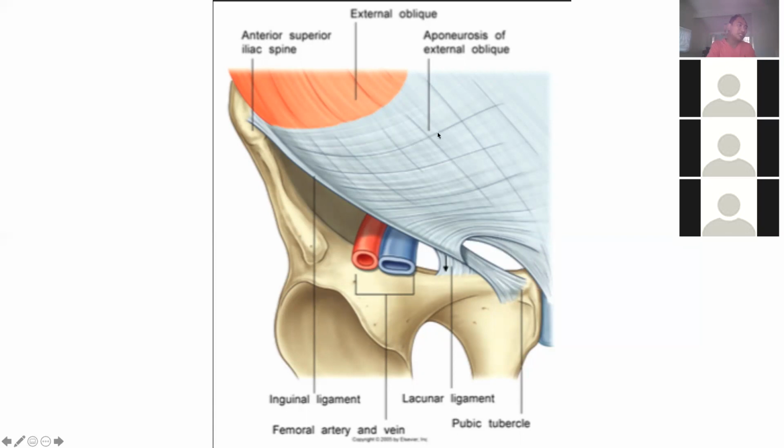So you can see this now. I believe you are clear already. The external oblique muscle became the external oblique aponeurosis. This aponeurosis collapsed to form the inguinal ligament. The inguinal ligament runs from the anterior superior iliac spine to the pubic tubercle, and it is a roll-up and collapse structure. Part of the external oblique muscle goes more towards the pubic symphysis, and by arching and splitting like that, it creates a hole. This hole is called the superficial inguinal ring. There will be structures coming out through the superficial inguinal ring.